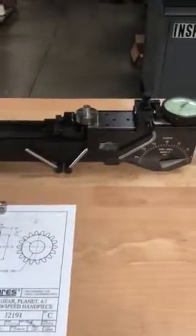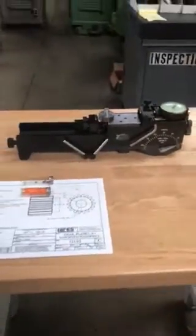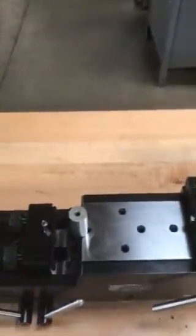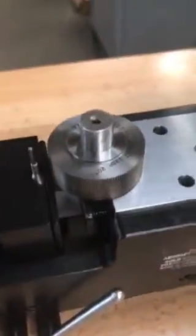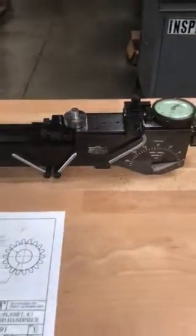Hi Nathan, I'm going to go over the roll tester a little bit so you'll be familiar with it. I already have the master gear, and I have a half-inch arbor there to hold the master gear. Then I have an arbor that I found to hold the gear, so it's right here as you can see. The machine right now is actually set up.